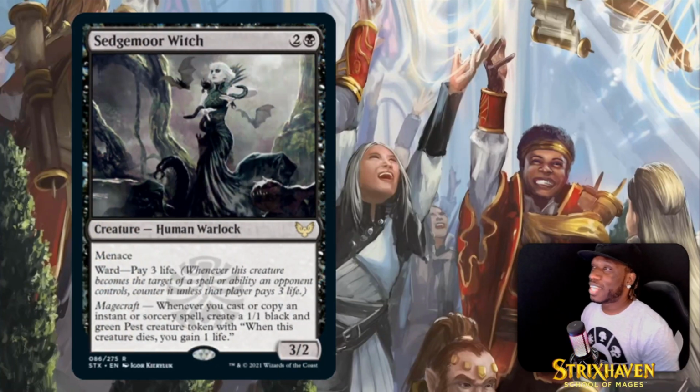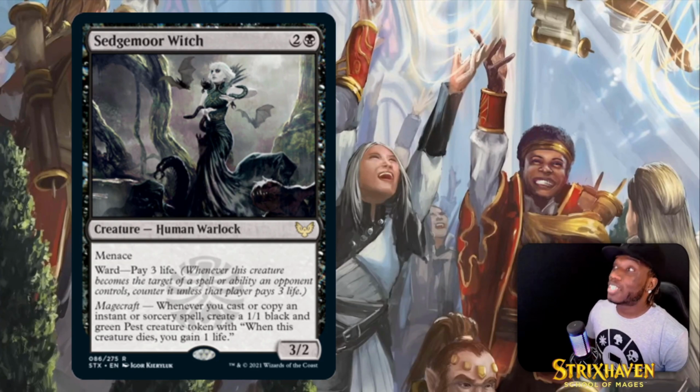Then we got Gamora Witch. It's a 2-drop, human warlock, 3/2, and it has menace, and it has ward, which is pay 3 life. So whenever this creature becomes the target of a spell or ability an opponent controls, counter it unless that player pays 3 life. And it has magecraft, and it says whenever you cast or copy an instant or sorcery spell, create a 1/1 black and green pest creature token. When this creature dies, you gain 1 life.